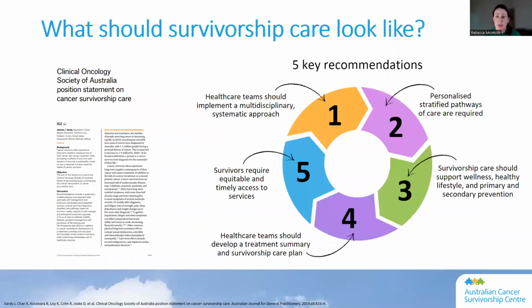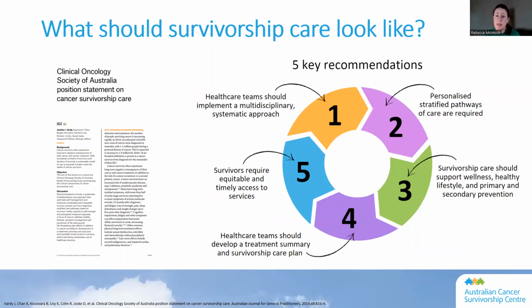Traditionally, survivorship and follow-up care has often been medically led and hospital-based, with the focus on detecting recurrence and new cancers. Broadly speaking, there's been limited focus on symptom management, health risk behaviours, health promotion and managing comorbidities. There's also been inconsistent care coordination across sectors, and screening for non-medical needs is not routinely offered. These various factors contribute to the current issues relating to the care of survivors. So what should survivorship care look like?